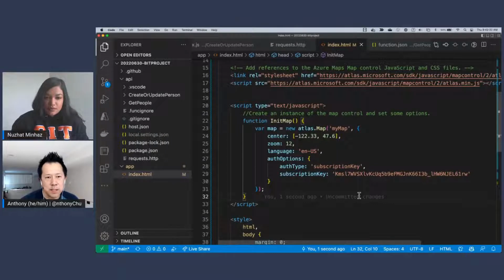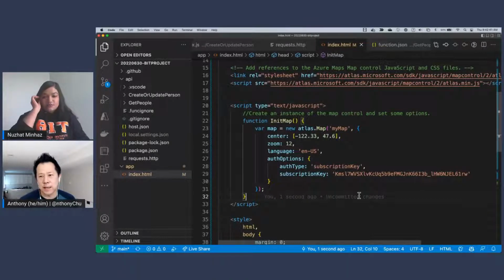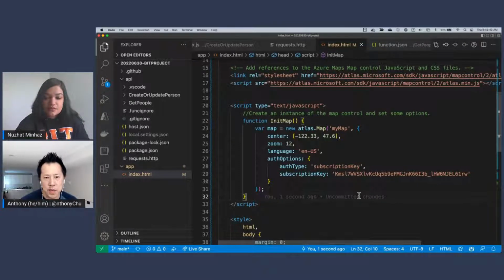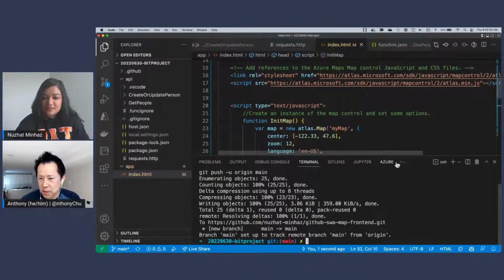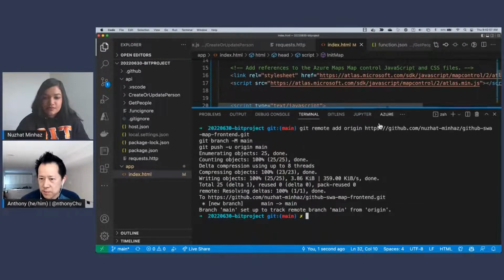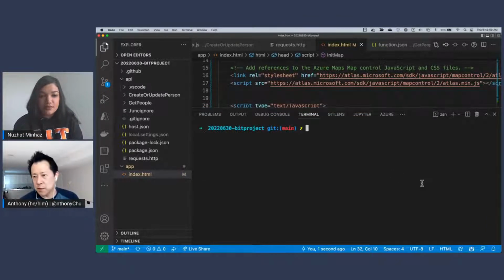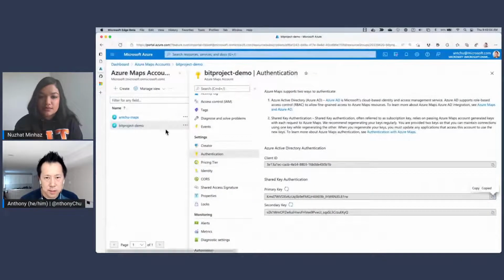And Static Web Apps actually shipped a command line tool that allows you to run a static web app locally, including the front end and the back end together, so that you don't have to deploy your app to actually see it working properly. So I'll show you how that works. I'm going to open up the terminal, clear everything out. And I already have the Static Web Apps CLI installed.